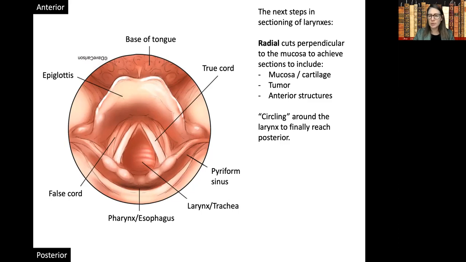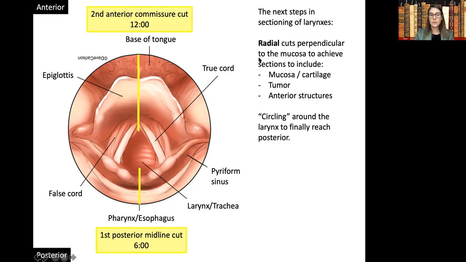So how does that look conceptually? This is a view superiorly, looking right onto the top of the larynx. You can see that the first cut, which we've made initially, was our posterior midline cut at 6 o'clock. Our second cut is going to be that anterior commissure cut at 12 o'clock. I didn't mention this earlier, but usually instead of scissors, this can be achieved with a long blade. You may encounter friction if it's a very calcified cartilage. You may encounter a stop at the hyoid bone, in which you may have to use a hand saw to get through that. But that would be, again, your second cut already, which we've seen.